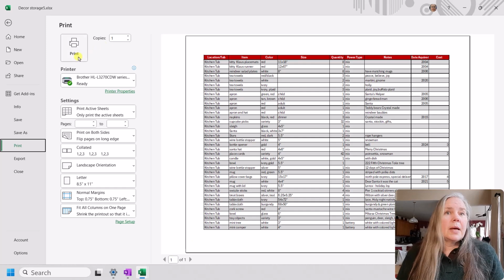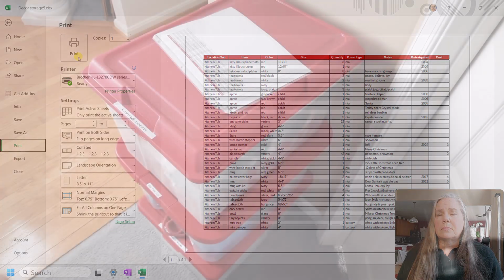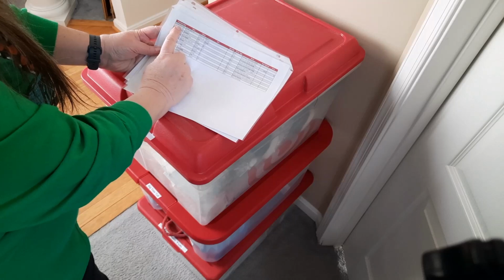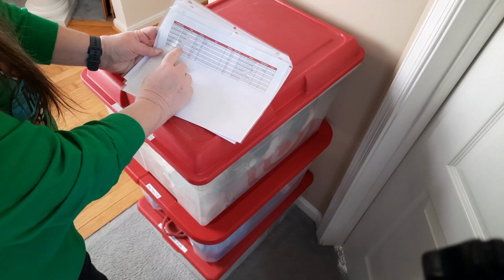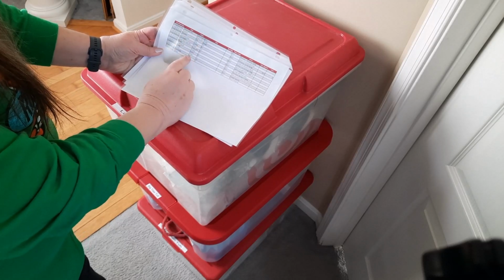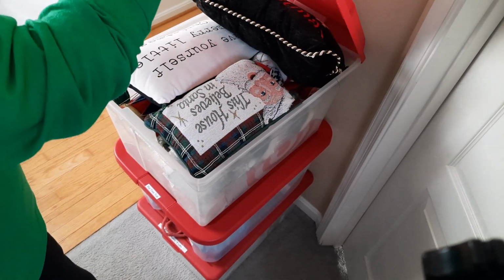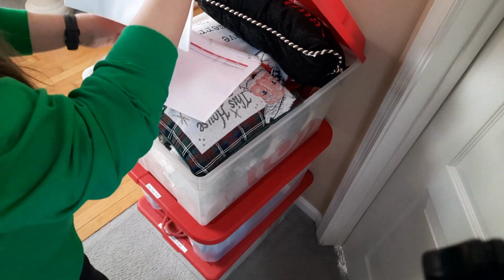Now, what do I do with that printout? Well, what I did is I took that printout and I put it in a plastic sleeve, and my intention is that after I get the tubs labeled, what I want to do is I want to be able to go into the tub, take that plastic sleeved printout and put it there at the top, tape it on the inside of that particular tub.